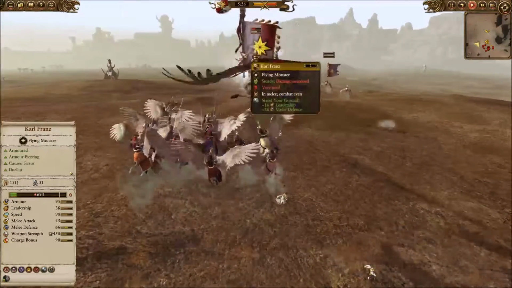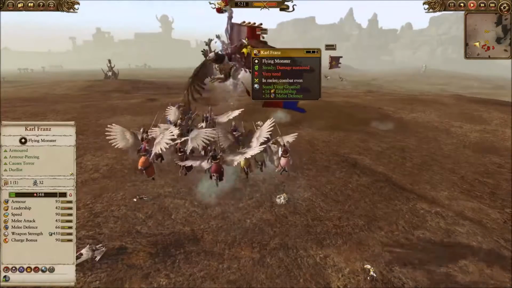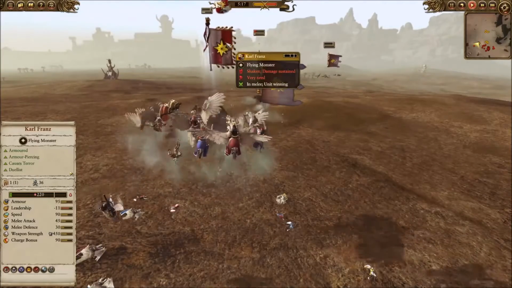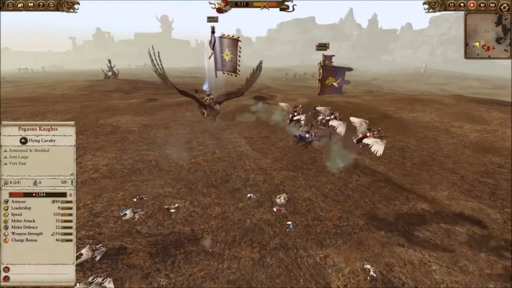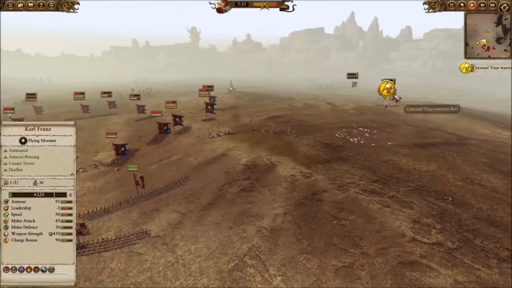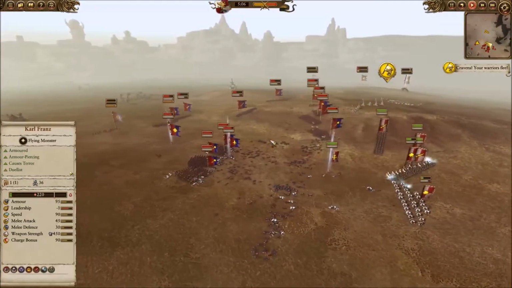So I think this is the point where Franz starts routing. I used stand your ground just so he wouldn't take as much damage. But it unfortunately wasn't enough, because he had taken so much damage and these guys just kept coming back. At this point I ordered him to pursue, but he routed just because he'd taken enough damage. Didn't really matter.